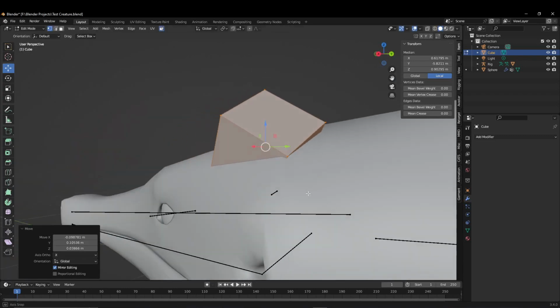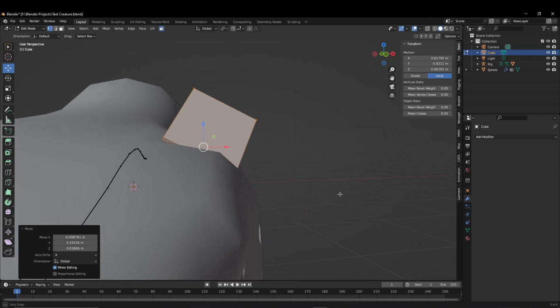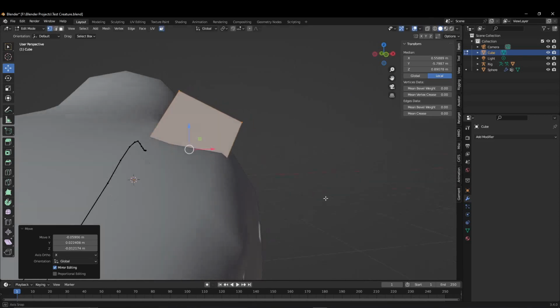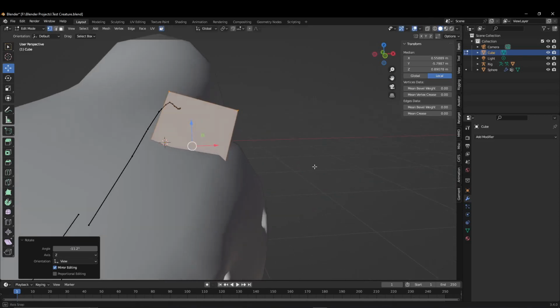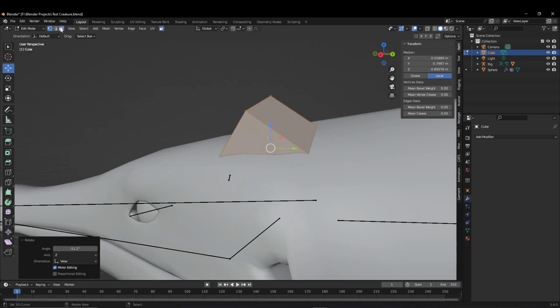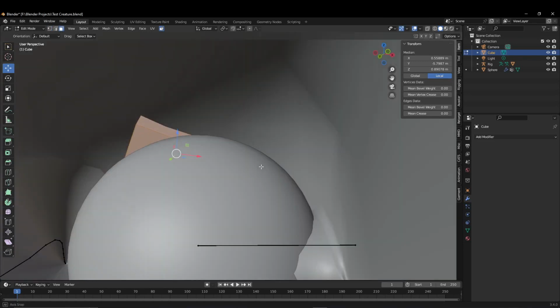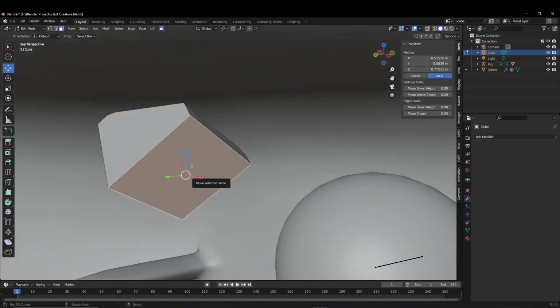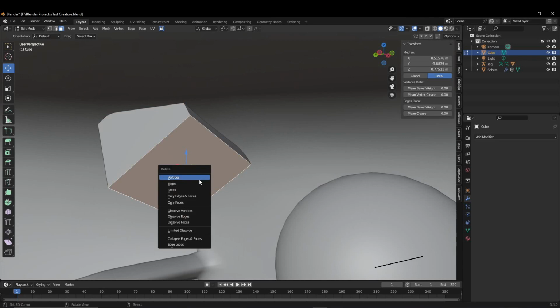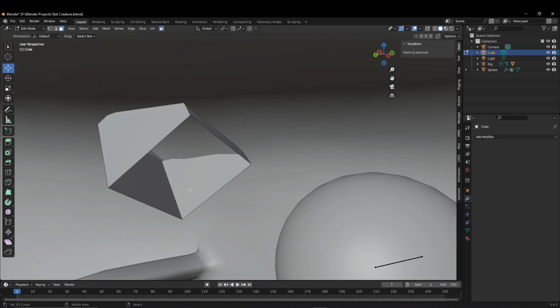G and R keys are for translation and rotation, respectively. And now we got the horn base. We're going to delete this face right here. So we hit X, delete by faces.